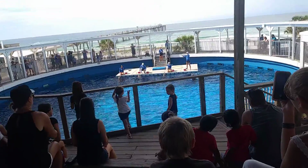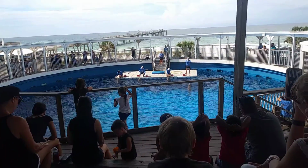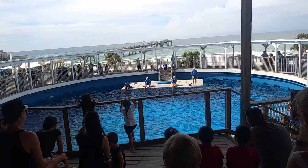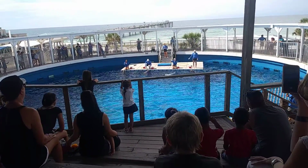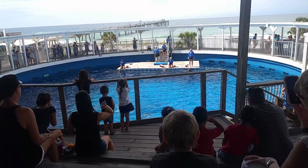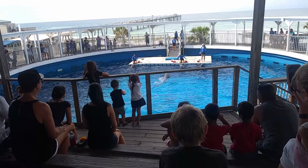Now one of the first behaviors that any of our animals learns here is called a target. That is simply asking them to touch their rostrum, or that bottleneck part of their face, to our flat open palm. Now from there we can move that target to different locations to shape many different behaviors, such as moving it up and down for a head shake yes, we can even move it side to side for the dolphin's favorite answer of no way. Or we can even move it around in a circle above their heads to shape a very adorable dolphin-style hula dance.